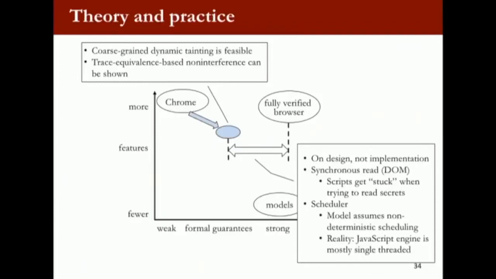But in reality, different browsers implement JavaScript engines differently, but in general, they have one main thread for all the UI events. For the worker events, there's a concurrent thing, then there are preemptive events, and so on. So there's a fair bit of complexity in the scheduler, but the attacker actually has some view of what the scheduler can do at the back of their mind, right? So these are the gaps between what we do and the real sound proof at the end of the day, even at the design level.